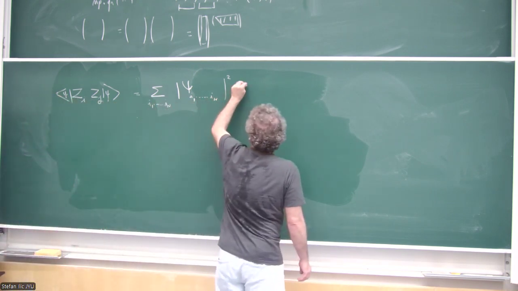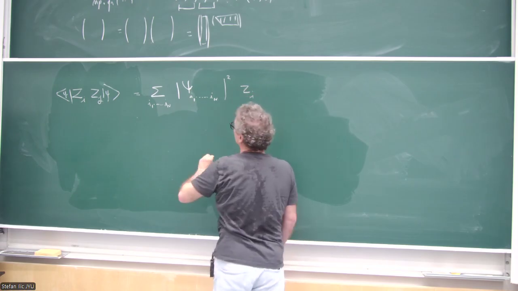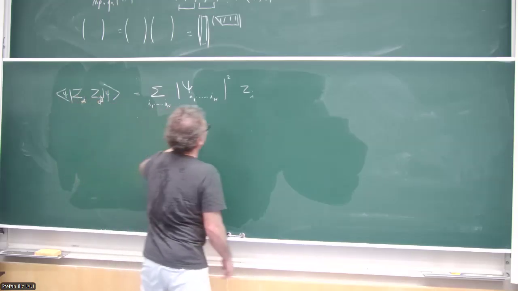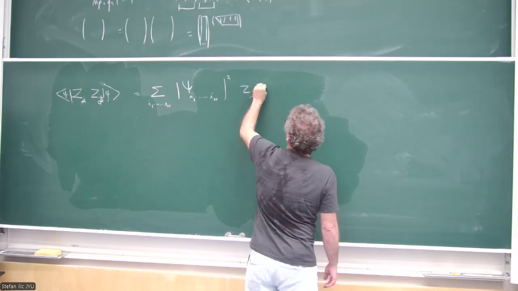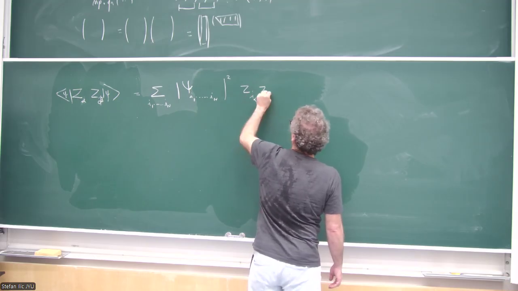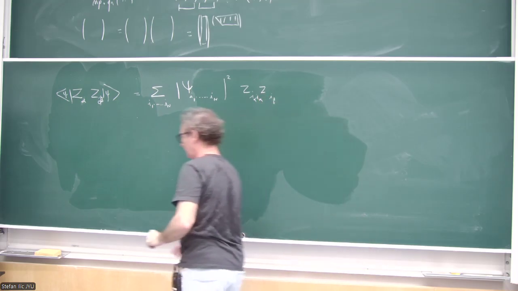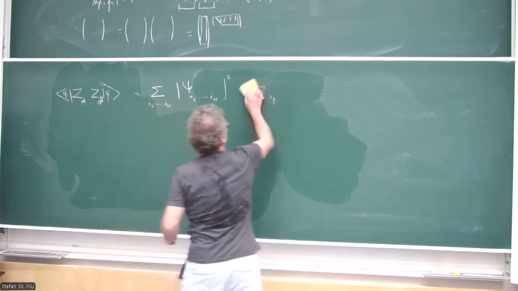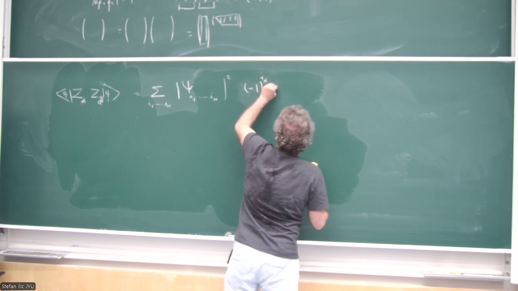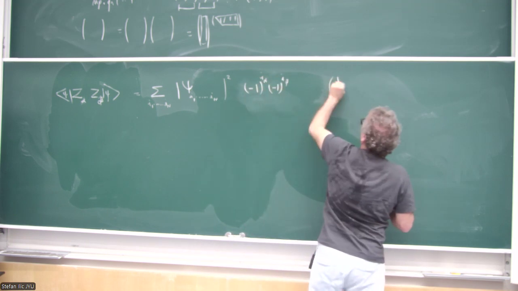Sorry. Z_i... bad notation. Alpha, beta. V_i index alpha, V_i index beta. So actually, let me write (-1) to the power i_alpha, (-1) to the power i_beta. Remember that Z is 1, -1.